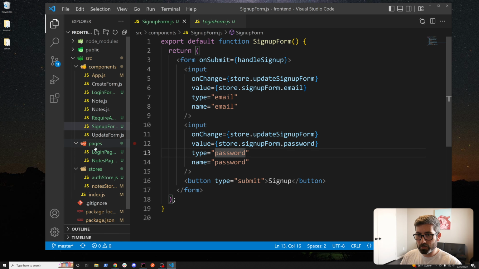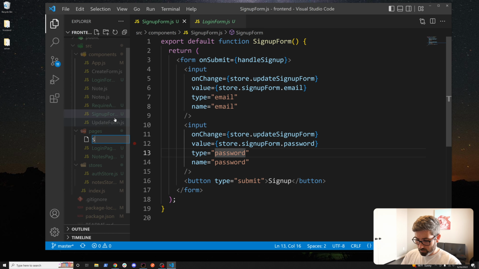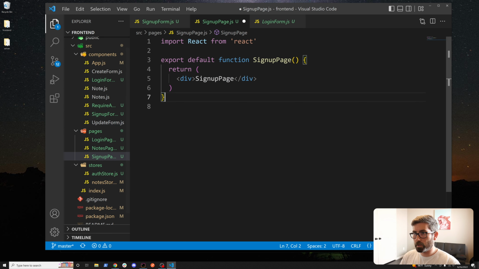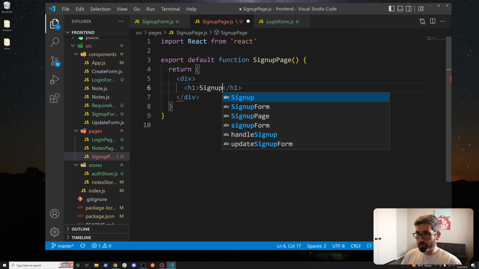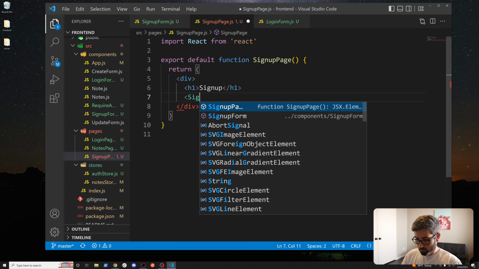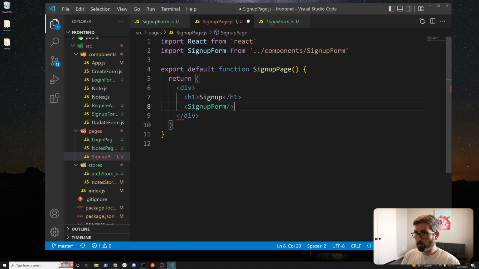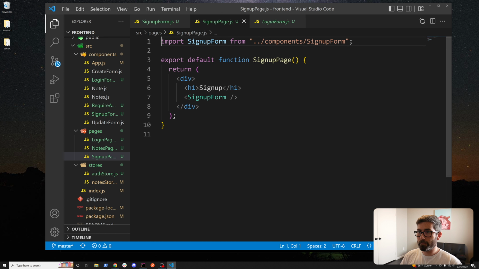So let's create a page now. We'll call it sign up page. Create a component. Our component's going to have a heading that just says sign up, and it renders our sign up form. Save that. And then let's hook it up to our router.